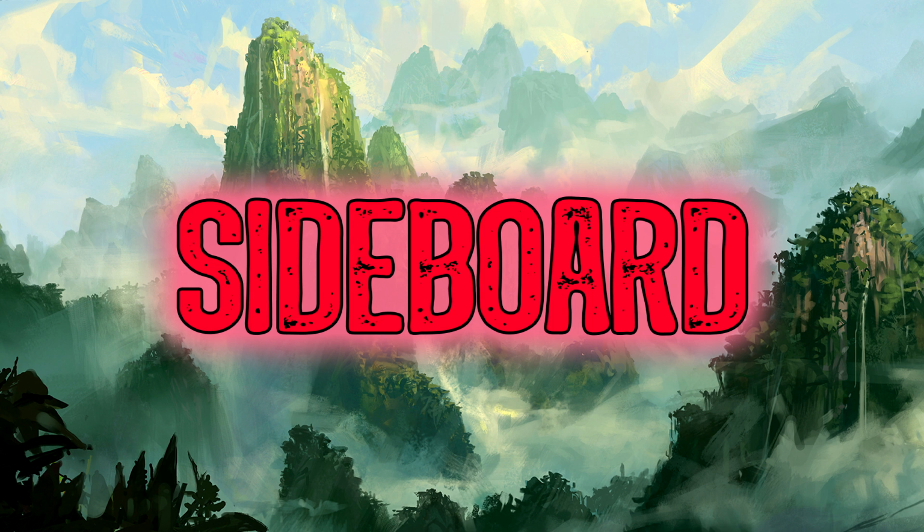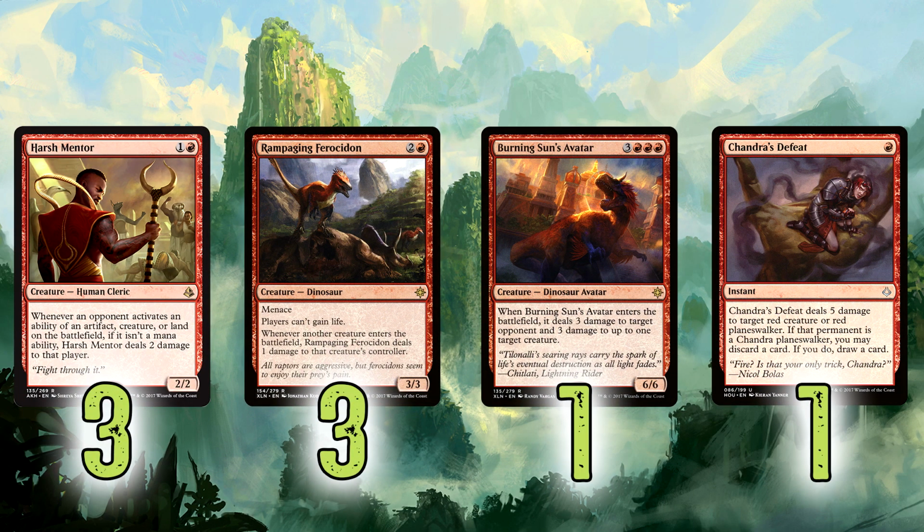There are a few more creatures here. We've got 3 Harsh Mentor. It does damage and goes well with the deck. It's a 2/2. Whenever an opponent activates artifacts, creatures, lands, or battlefields, this does 2 damage to them each turn.